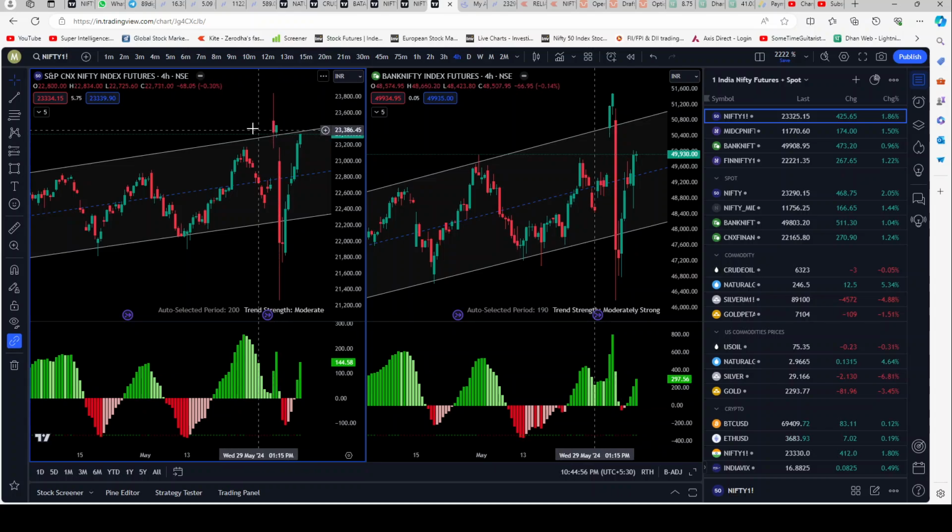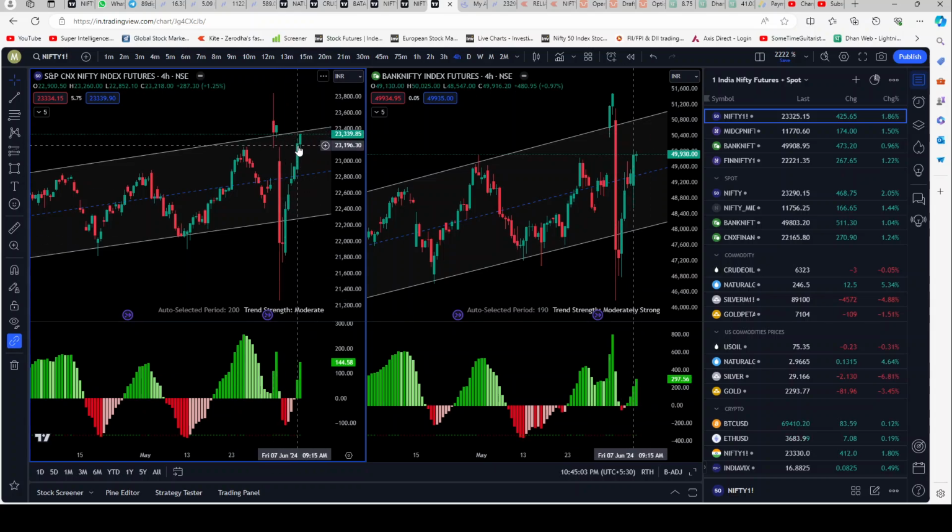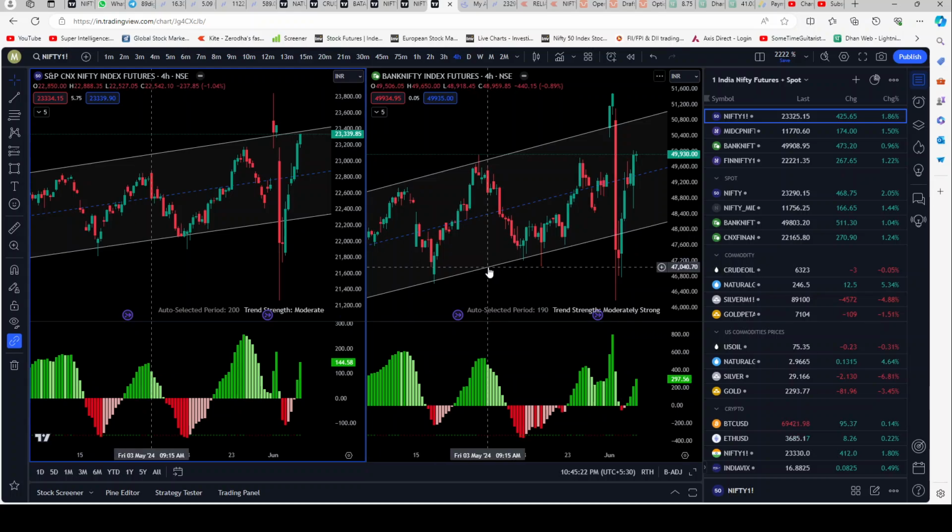Like over here, it broke, but it was of no use. It again came in very quickly. Over here also, if at all it breaks, I don't think it's got the strength to rally up too much. It'll probably go up a little bit and then come down. Time for Nifty to go downwards again is more likely, in my view. It'll either go down or consolidate over here before it finds what to do, but it's definitely not breaking out and going another 700-800 points, in my view. That's the view I hold.